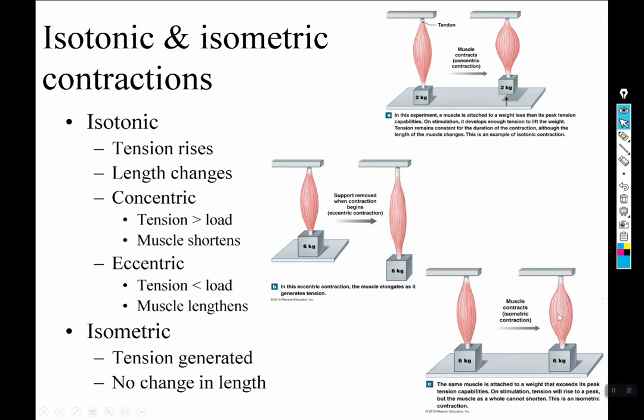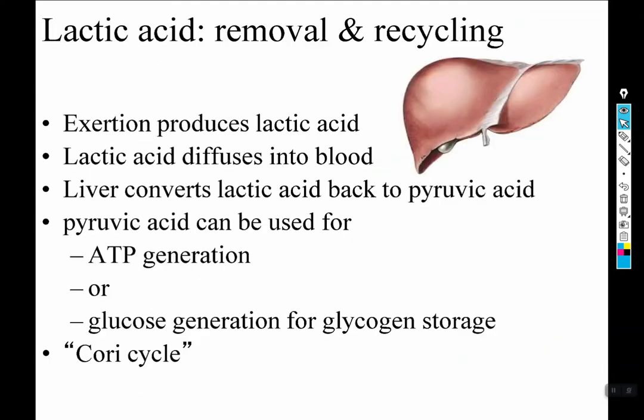Okay, so let's talk about lactic acid, because lactic acid is a product of what happens when you basically surpass your available oxygen for the demand that your skeletal muscles are placing. And that creates a situation where you form lactic acid, and we have to do something with that lactic acid because it can't stick around our tissues. It's not good for our tissues if that happens.